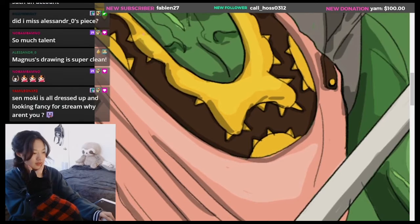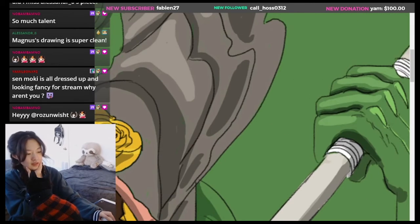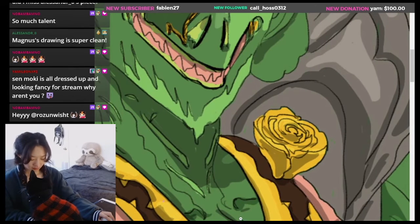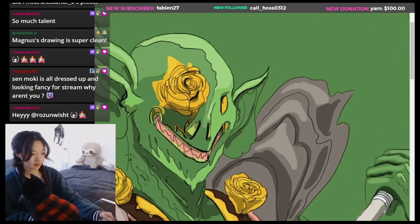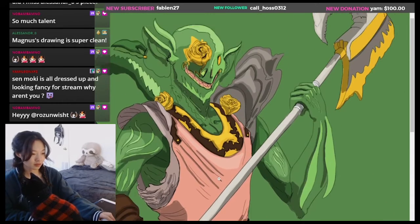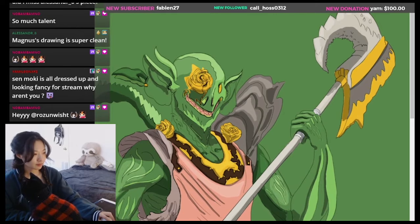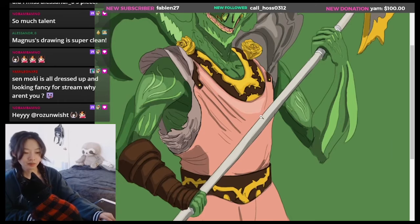I like that he still has a little anatomy under it. He's improving a lot recently. He's learning the anatomy at the same time he's practicing doing original art. Also, I like the yellow pattern.